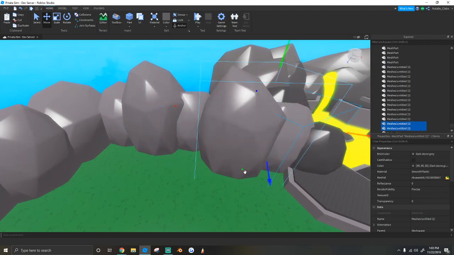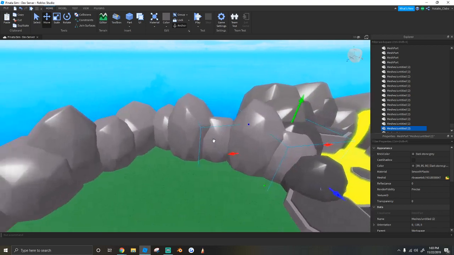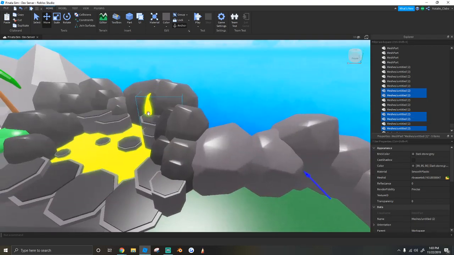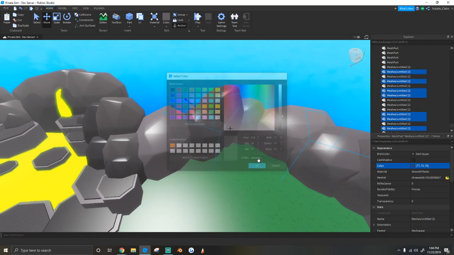To make these stand out more, not that you really want the outside to stand out, but to make them not so repetitive, I select some of them at random, and then I go to color over here and darken some of them like that.